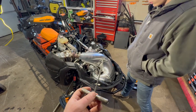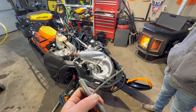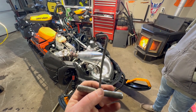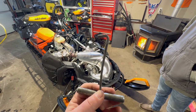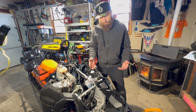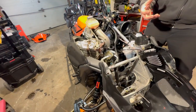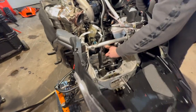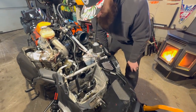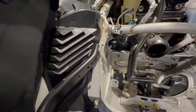For pulling exhaust springs, we have this little tool that was used on our trampoline to pull the springs. Pro tip: a trampoline spring puller also works great as an exhaust spring puller. Now that we've got the exhaust off, be careful — you've got those gaskets on there. Be super careful when taking them off; you don't want to damage them, cause an exhaust leak, and lose power.